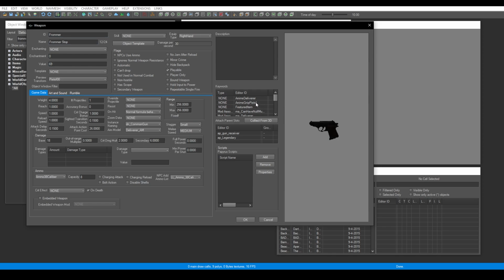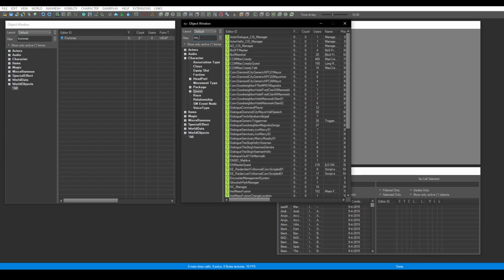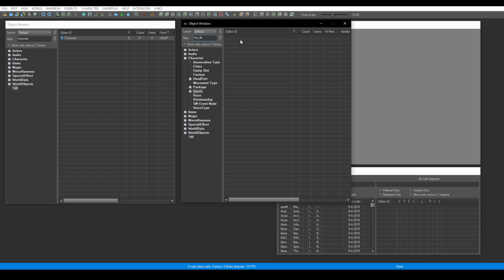Now, if we look at our weapon and we go over to the keyword section, we will find a very important keyword that says MA_deliverer, and this is called a mod association. This associates the weapon to take mods from the deliverer. Pretty self-explanatory. We need it to take mods from our weapon. So we're going to go ahead and close this and make our own association keyword. What we're going to do is we're going to open up our search bar here. Actually, I'll do it in my second object window, and we'll type in MA_, I believe deliverer is what it was called. It actually doesn't matter what we grab, as long as we grab a mod association.